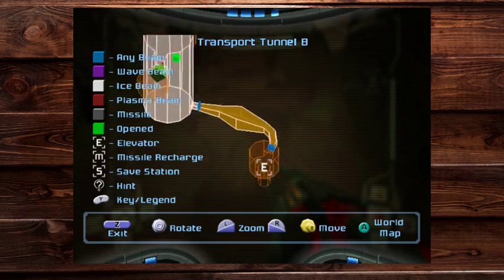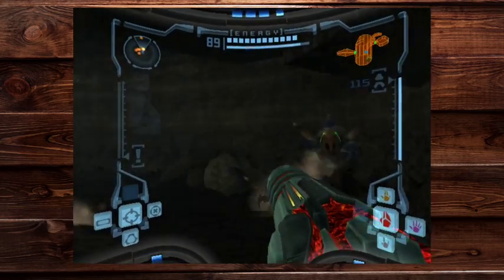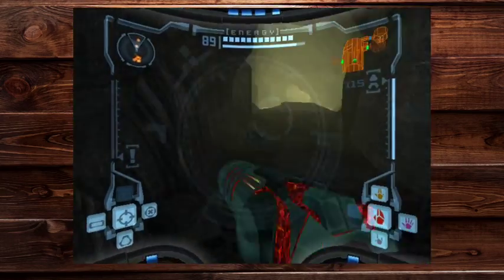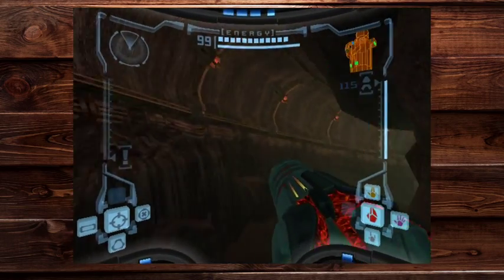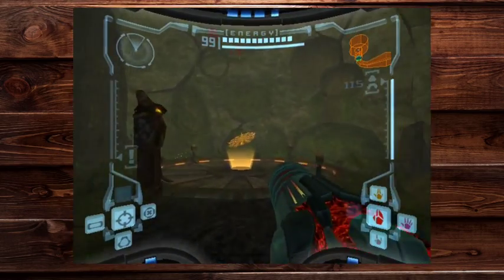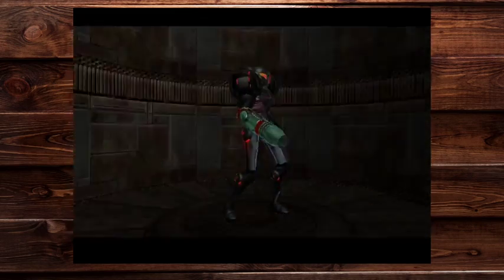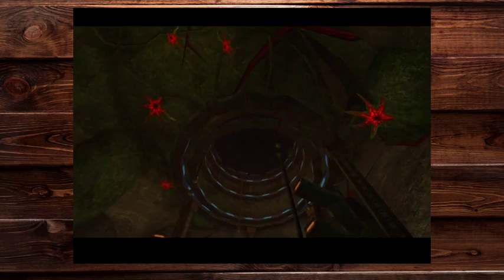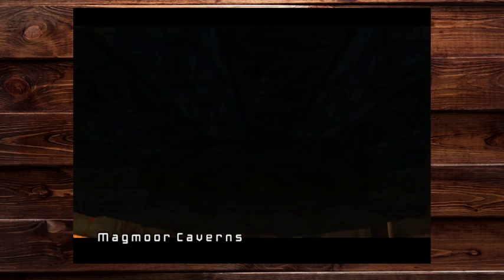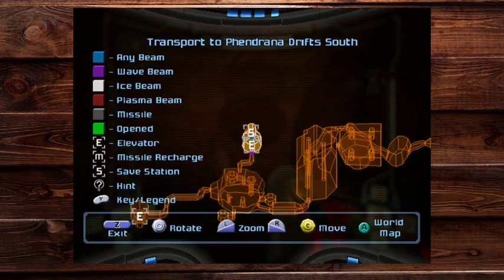Alright, and the best way for us to get to Fendrano Drifts is to go through Magmoor Caverns. So we're going to go all the way down there. Woo! Where's the door? Where's the door? Over here. Just like that, I'm back to full health. Oh, goodness. Very productive episode so far, I would say. We've gotten a lot of artifacts. We essentially know the locations, or at least the map areas, of which these are going to be.